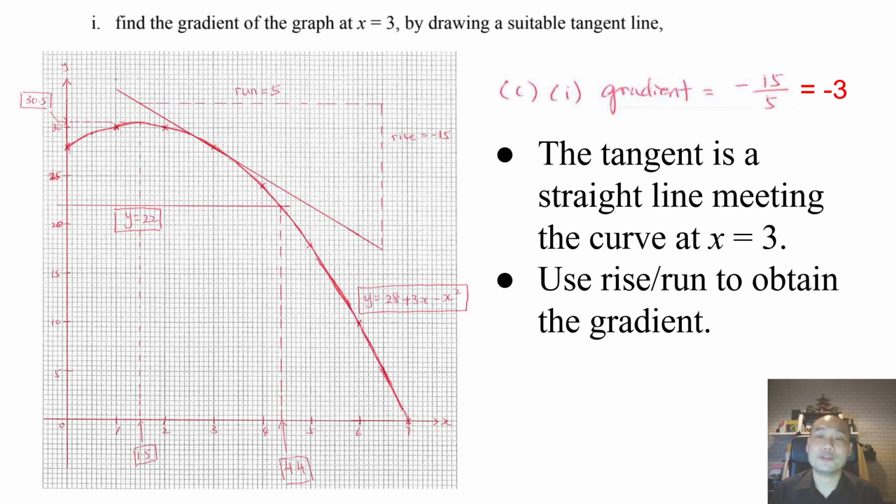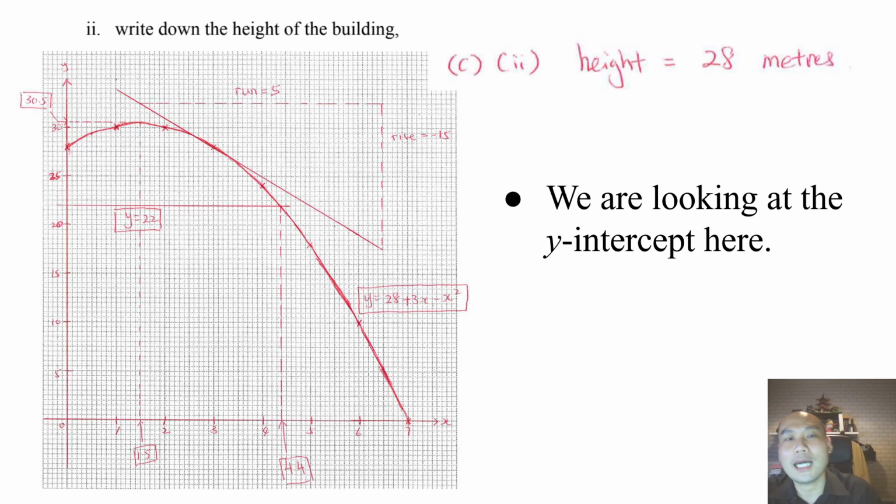But if you have learned how to use differentiation because you read in advance, or maybe you are an upper secondary student right now and just watching my video as a form of revision, then yeah, use differentiation to get the actual gradient first. You can do that. Then after that, try to draw a tangent that gets as near to the actual gradient that you have calculated. You still need to present your work by drawing the tangent, right? Okay, so you do that. Okay. Right, so that is the idea of gradient and tangent. Yeah, and the next one, right? They want us to write down the height of the building.